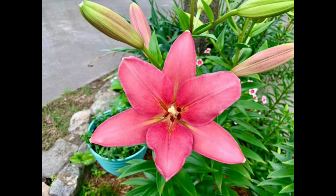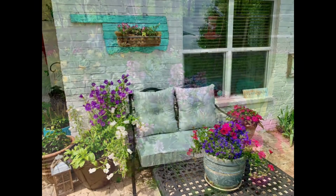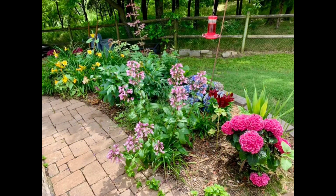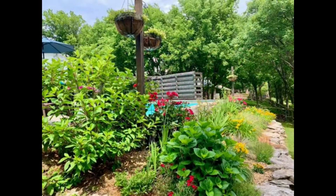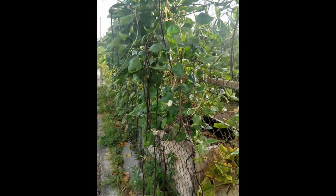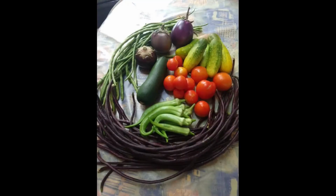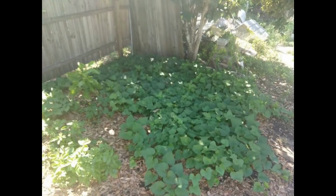Matt is also new to our community. He wanted to show off Penny's amazing creativity with their landscape. Thank you for sharing and welcome to the community. Penny, this truly is beautiful. Bruce, those beans are incredible. Florida's harvest looks great. Are those real potatoes next to the sweet potato vines? I bet the kids had something to do with that. Thank you and keep them coming.